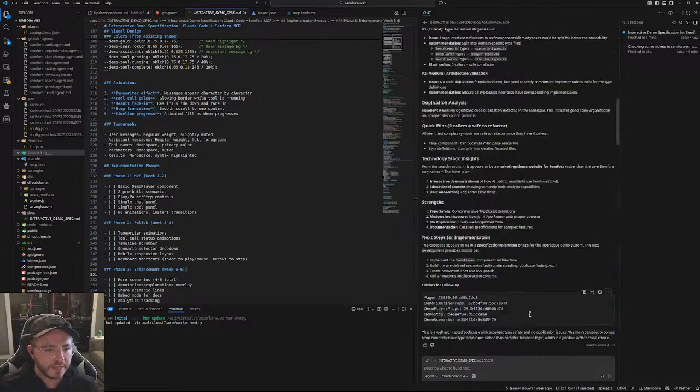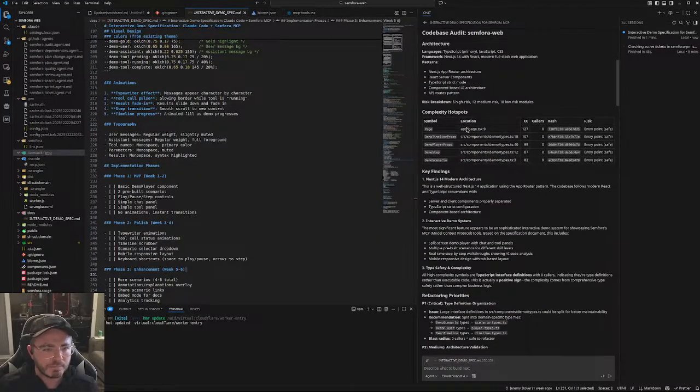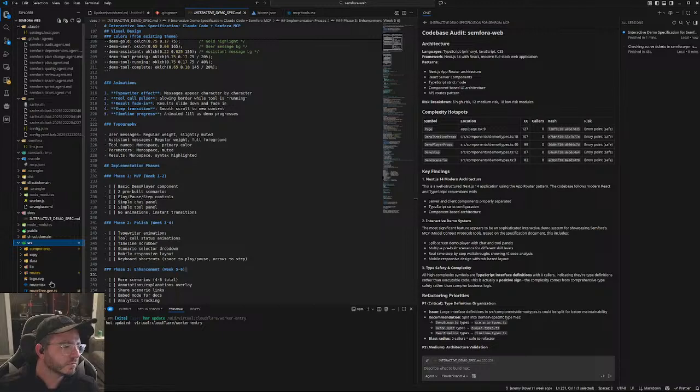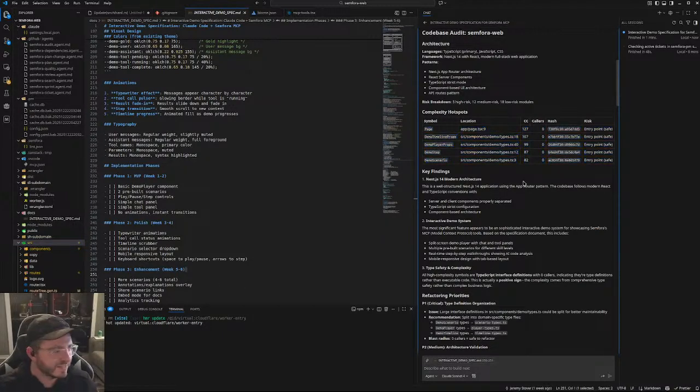So where did it get page.tsx from here? It did. It completely hallucinated that. That's hilarious. Oh, VS Code, man, you're killing me.